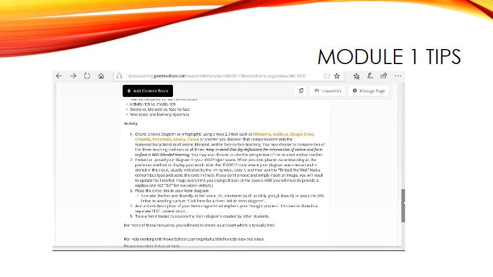You may use a variety of different tools. Several are suggested here, but you're definitely not limited to these. Mindomo, Bubbl.us, Google Draw. You could simply use Google Draw and draw a Venn diagram. If you're in PowerPoint Online, you can use their Venn diagram tool to create it, and then just get the embed code for your Venn diagram for the PowerPoint slide.